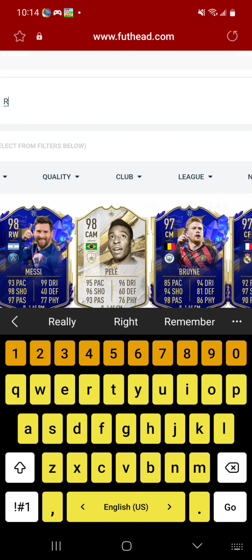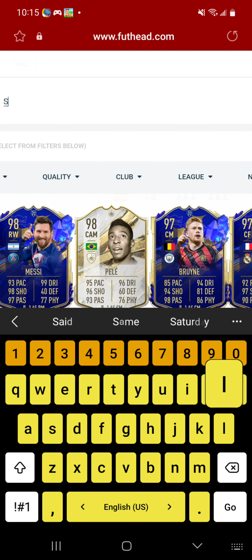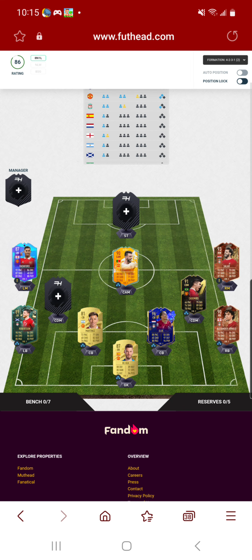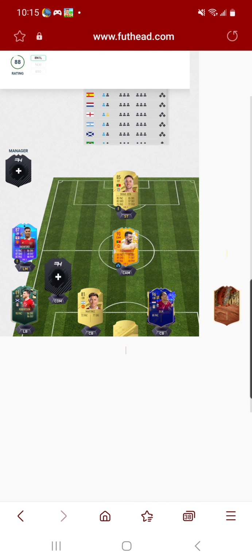Rashford. Salah. And I don't know if Jota will. I'll just put Jota. I don't know if Darwin's back. That's why I'll put Jota, Diego Jota.